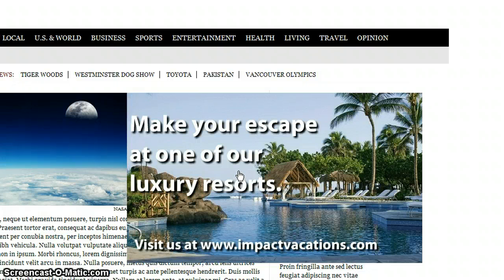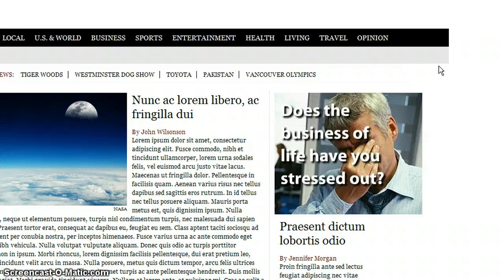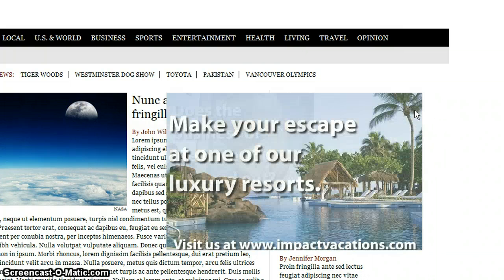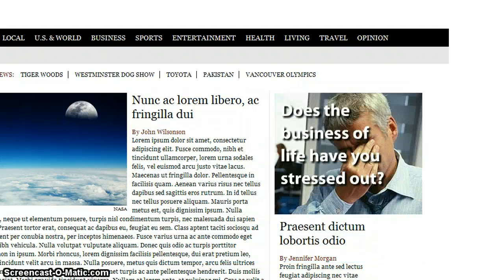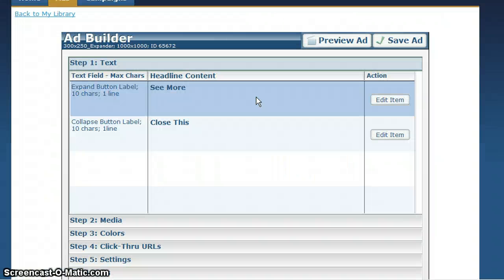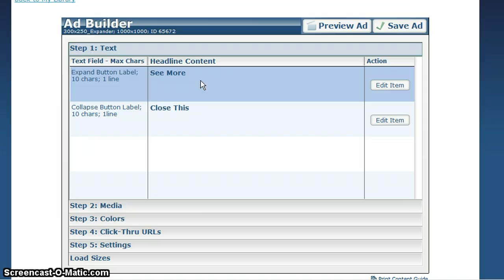Again, a configurable option within the builder. So from a design standpoint, you have a version that you design with a simple JPEG, GIF, or PNG that lives in the 300 by 250 size, and then another JPEG, PNG, or GIF that is whatever size and shape you've set the expander to. Moving over into the ad builder, there's only a couple of configurable text fields. These are the open and close buttons, because everything else is image based.